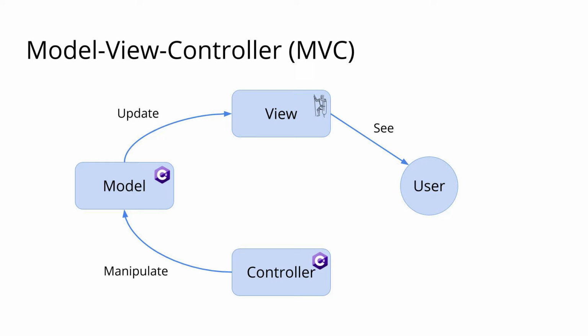First the model, and then the controller. And we will always jump back and forth between those two. With the help of the view though, the user can manipulate the data, hence properties of the RPG character with buttons, text fields, and so on. In a browser game, that might be JavaScript code in essence, maybe with the help of frameworks like Angular, React or Vue.js, or now Blazor WebAssembly. This JavaScript code in turn uses the controller to do the manipulation and save these changes persistently in the database. The manipulated model will update the view, which is then again seen by the user, and the circle starts all over again. Well, that sums up the MVC pattern, and now we're going to build our first model.